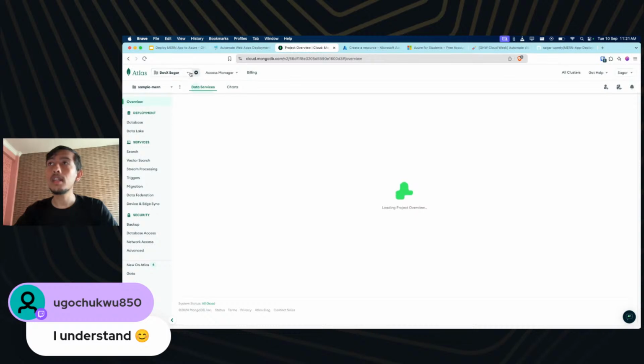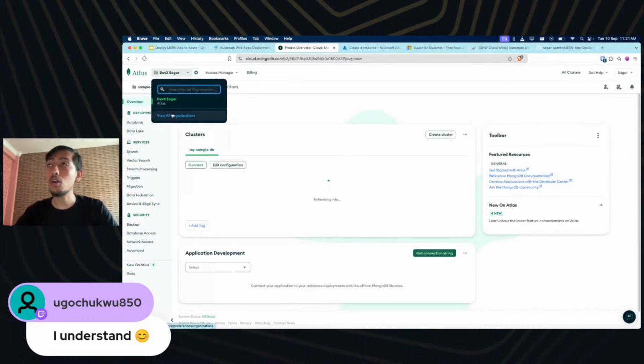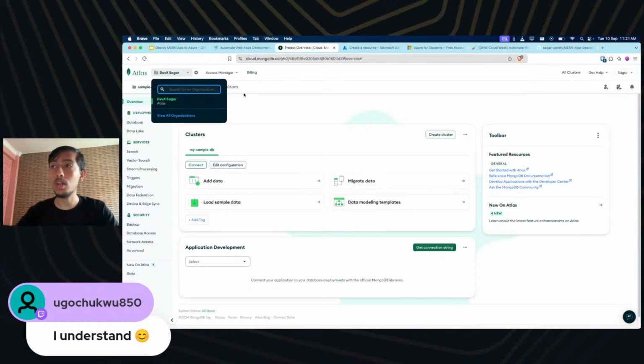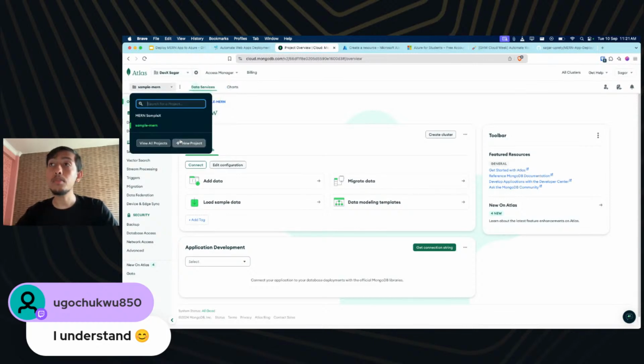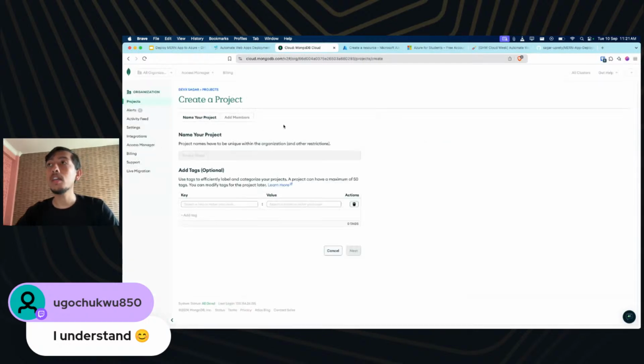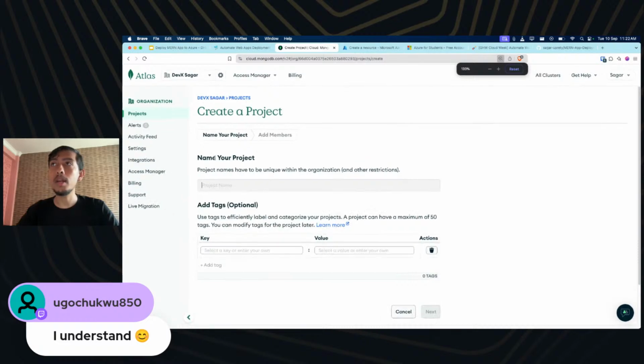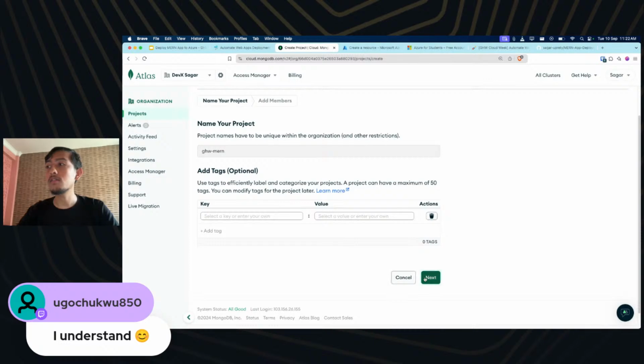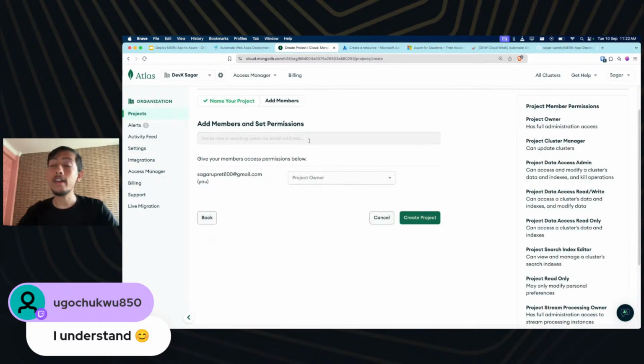So here you need to first create an organization. So go ahead and create an organization if you have not already. Just type in whatever name. You can even use your own name. And once you are inside the organization, you need to create a project. Since I already have two projects, I don't need to create one. But if you want to create a new one, click on create a new project. I'm just going to zoom in a bit. So here I went from organizations to projects, and this is going to be GSW Mon, right? So I'm going to name my project, and you can just click on next. You can add tags if you want. If you have any other members or people you want to give access to, you can use their email address, and then click on create project, right? So this is pretty easy.